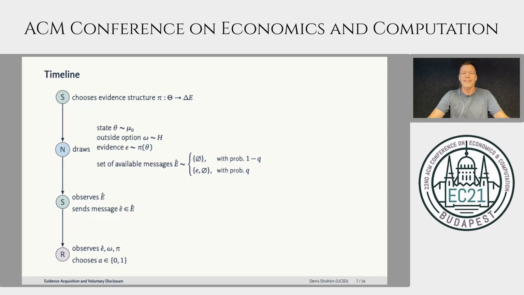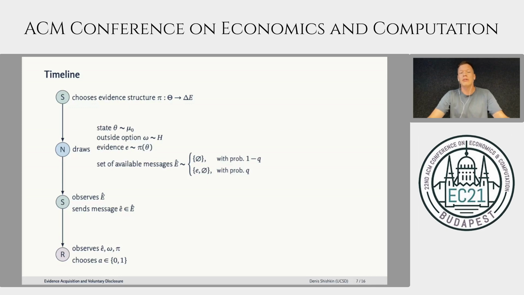I assume that the sender can always make unsupported cheap talk claims. However, in this setting, it is without loss to reduce all such cheap talk messages to a single null message, which can be interpreted as a claim that no evidence was obtained. It is always available to the sender.